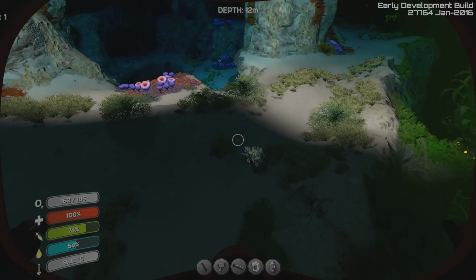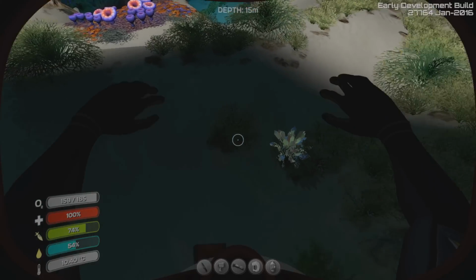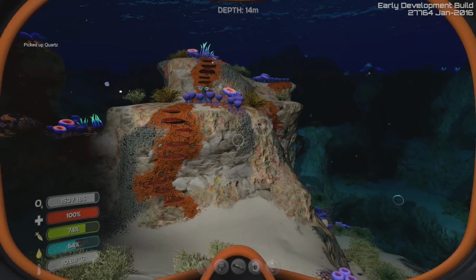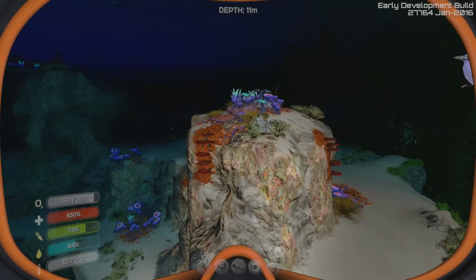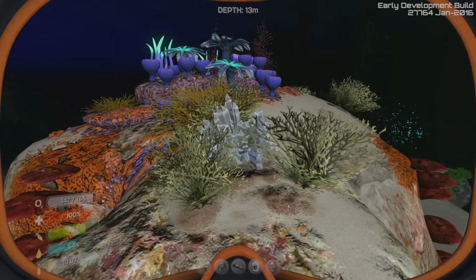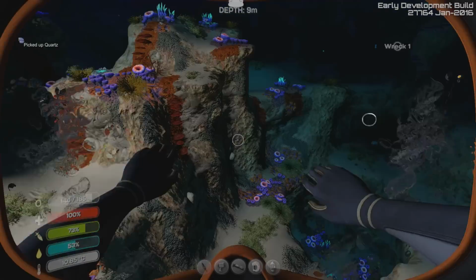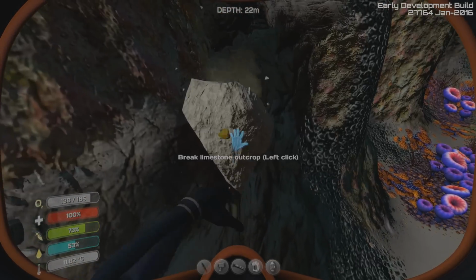I've been told that there are... Better check that. There's a fragment available that if I can get my hands on it will halve the power consumption of the Cyclops. So that's a modification I definitely want. As far as I'm aware, that's why I can't find modifications for the Cyclops. They're all in fragments at the moment. You have to find them rather than just being able to build a selection of them straight away.